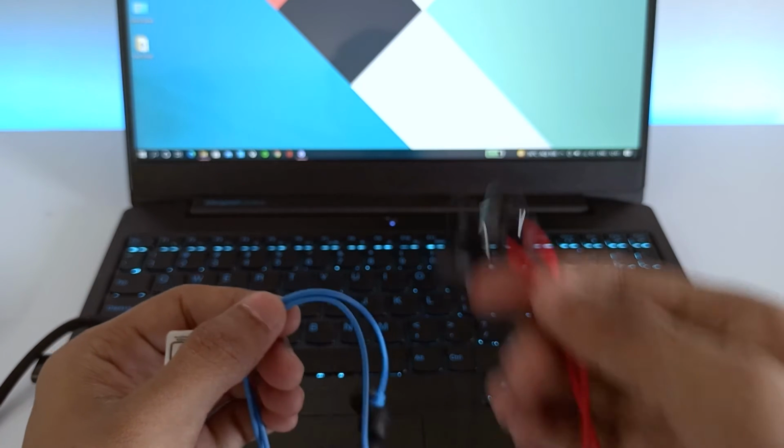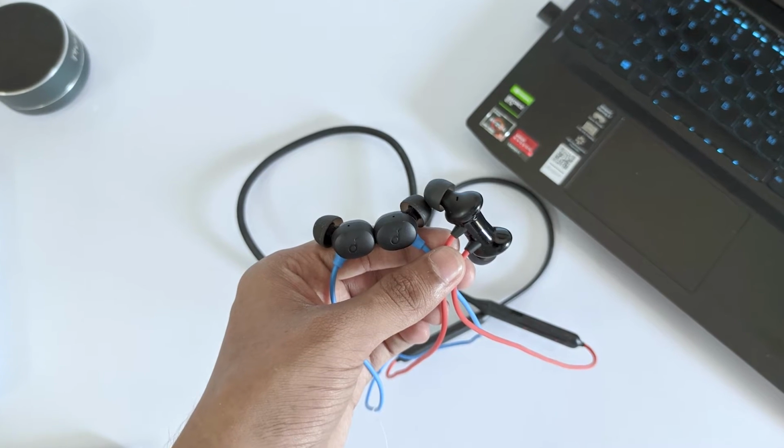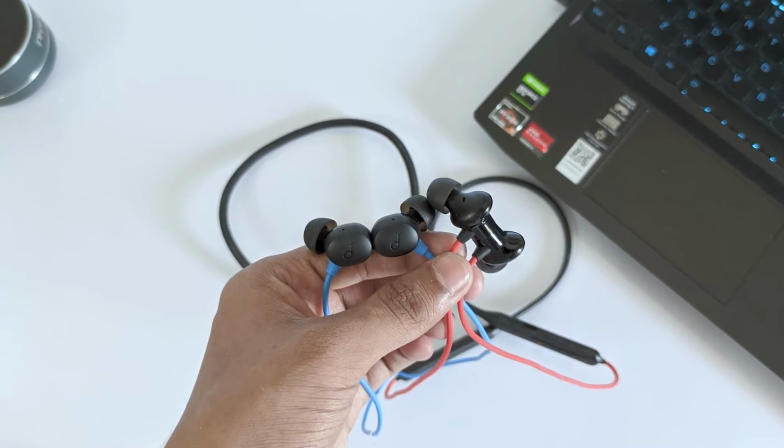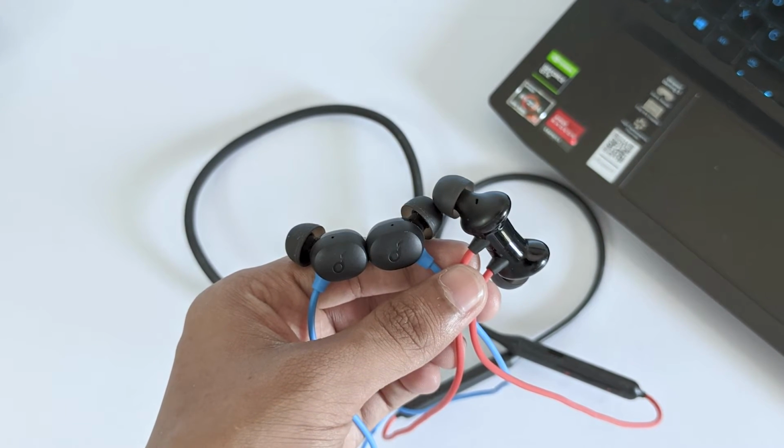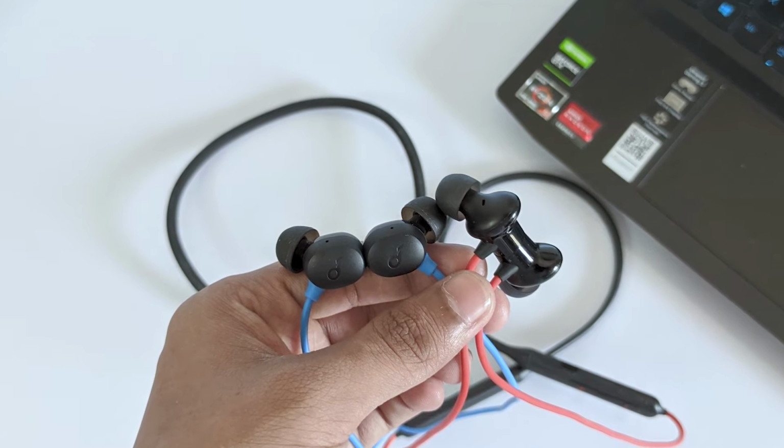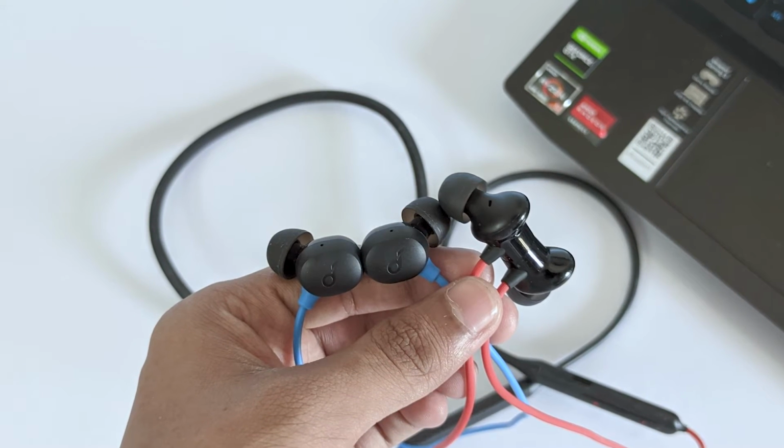The R500 also doesn't have a magnetic detach feature, so it doesn't turn on as soon as you detach them. You have to press the separate button in order to turn them on, which is a little less convenient, but yeah, that's what it is.